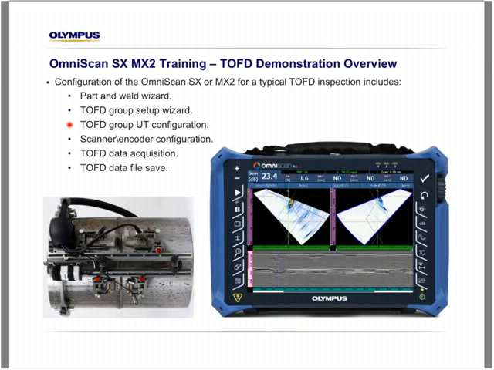The use of accessories, cabling, long cable, extension boxes, and different types of probes either contributes to or reduces the noise in the signal. And as TOFD is a very sensitive low-level inspection, those parameters are critical to the quality of the detection and sizing. We're going to configure the scanner and encoder. We will then prepare the OmniScan to do a live acquisition, and then we're going to save the data file for analysis offline.